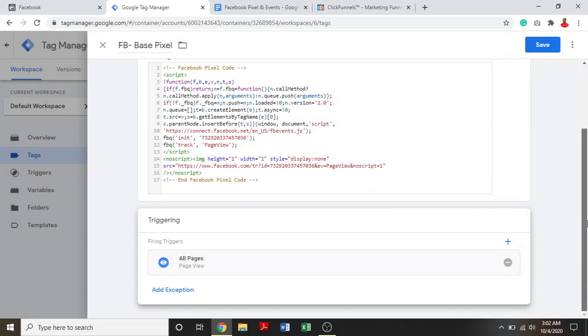For other tracking codes like our lead, our people who viewed our sales pages and our thank you page tracking code, we can just select some pages. But for this one, make sure you select all pages and make sure you save it when you are done. That's all to add your base pixel to ClickFunnels using Google Tag Manager. I've done this in the past, so I don't want to click on save, but what you want to do is go ahead and click save.